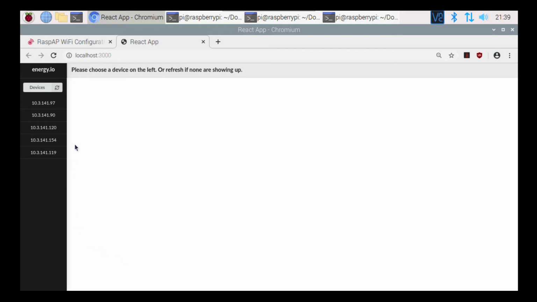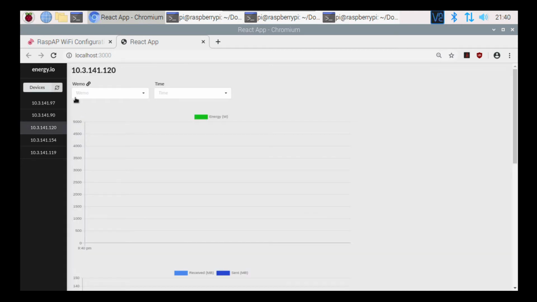This is a smart home starting point. After installing your devices correctly and starting the servers, here you will see a list of devices where you can refresh them with this button above. After selecting an IP address for your device, it is displayed at the top of your screen, indicating it's chosen.